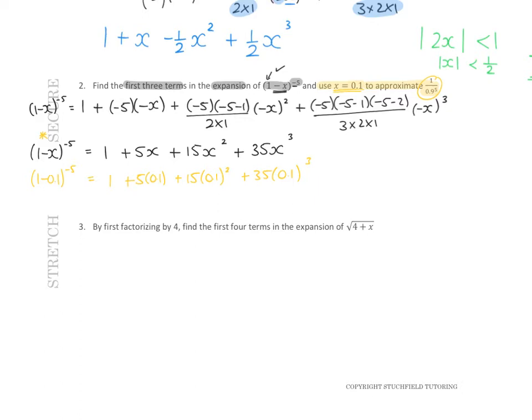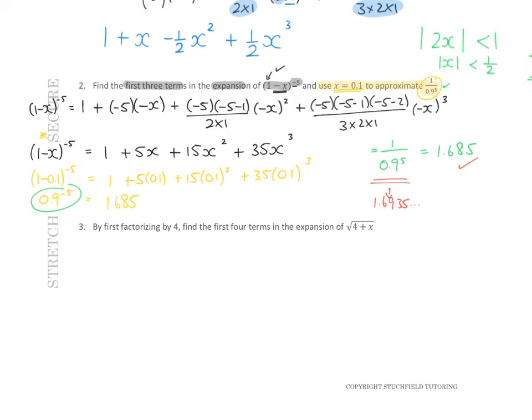Now 1 minus 0.1 is 0.9. So 0.9 to the minus 5, and that equals 1.685. And what that means is that this is my correct answer, because this is the same as 1 over 0.9 to the 5. So that's fine, and it equals 1.685. And actually I'm going to check that's a sensible answer by putting this in my calculator. So 1 over 0.9 to the 5 equals 1.6935. So that tells me that that's a sensible answer, and it's probably correct.